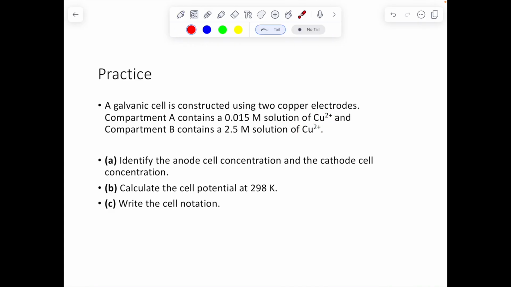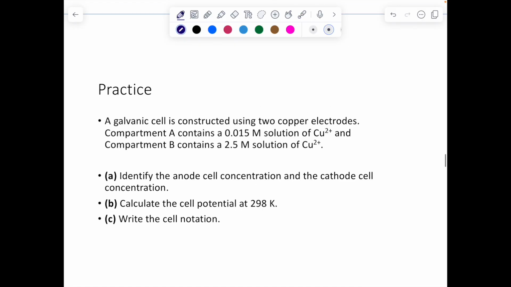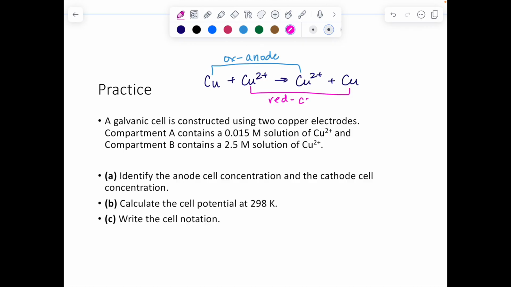And these are both going to be 1 coefficient. So first of all, let's maybe write our equation out. This might seem silly because it's going to be the same thing on both sides, but I think it'll help. It helps me visually. So we're going to have copper and copper ions turning into copper ions plus copper. All right, so in this one here, we are losing electrons. So this is oxidation. This is what's going to happen at the anode. And then for this one, we are gaining electrons. So this is reduction, and that's going to happen at the cathode.